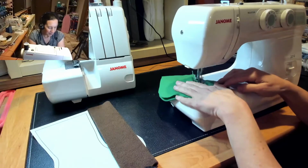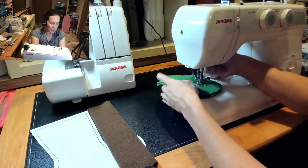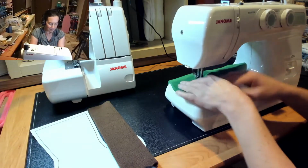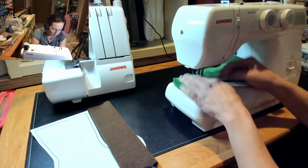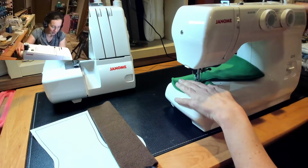Go slower around the curl at the toe. And when you turn it, you're going to want to trim it pretty close around the curl so that it's easier to turn. If you're using a two-sided fabric like this one, you want to sew with the nice outward sides facing inside because you're going to be turning it.